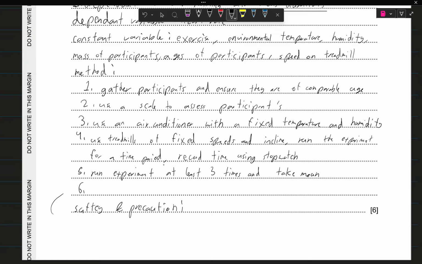And then last but not least, the last step is that you redo the experiment again. You run the experiment from scratch, but you do it with different durations. Here I said run the experiment at least 3 times. This is wrong. You should try 3 times at the same duration. You have to be specific: for the same duration, and take the mean.